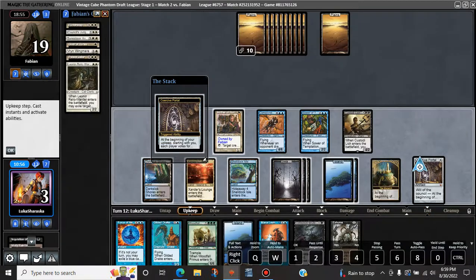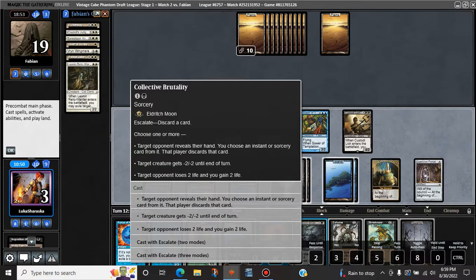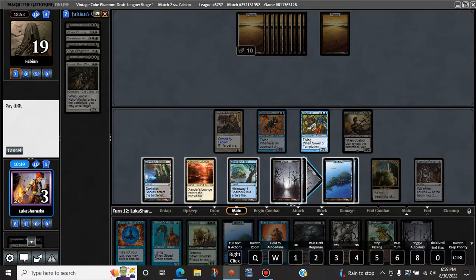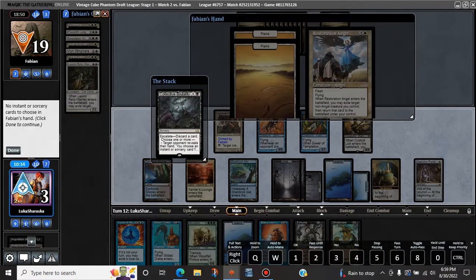Okay. Homage. We're going to do a Collective Brutality with multiple modes. We're going to Duress them and gain some life. Choose target opponent, choose target opponent, pay 1 and a black. We're going to pitch a basic Swamp. Resto. Called it.